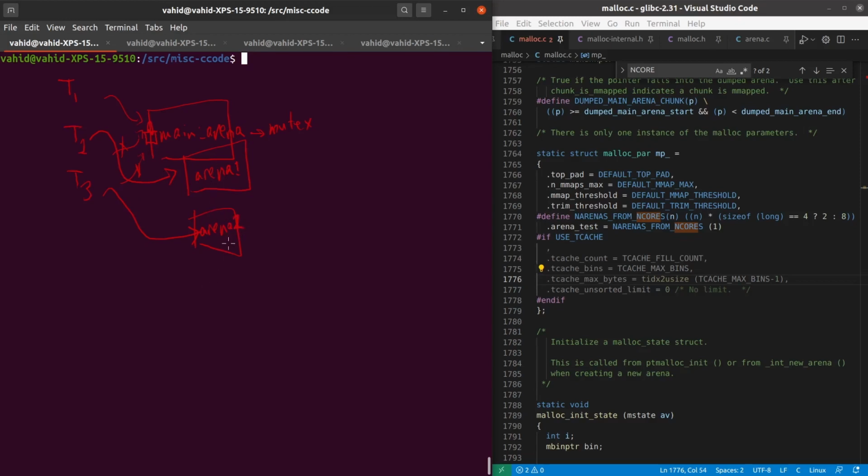So if, let's say, you allocate a variable x here and T2 wants to refer to this x, so in that case T3 and T2 would use the same variable, meaning that you're not really removing the actual critical section. You're not really removing the race condition.